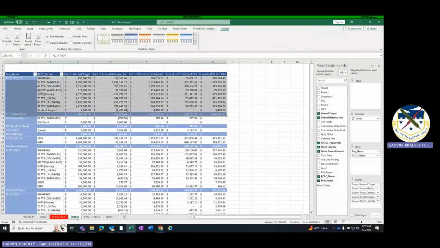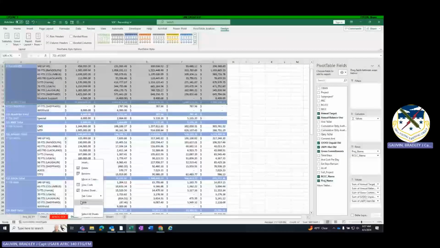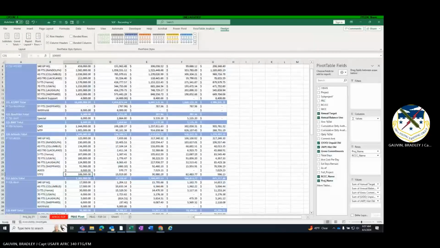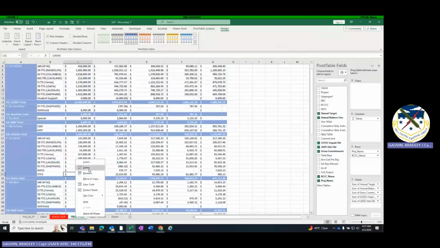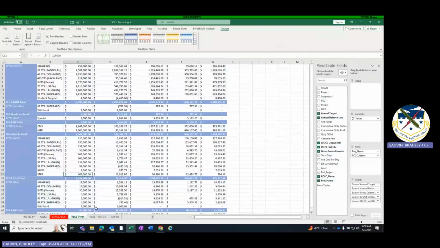So that's one of the pivot tables that they have built. I'm going to go ahead and label this, rename it, the same thing they did: PBAS pivot. And then I'm going to break out another table. And again, I'm going to right click, move or copy. I'm just going to pick the PBAS pivot that we just had and create a copy.